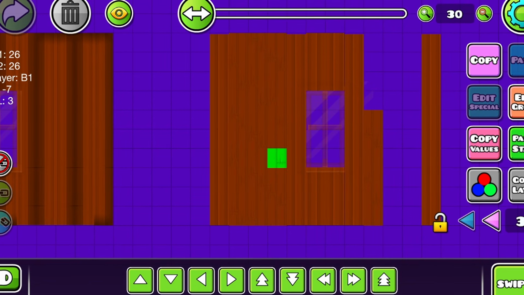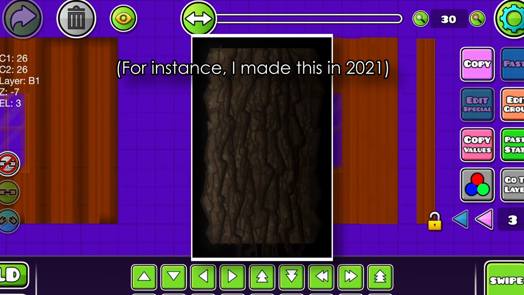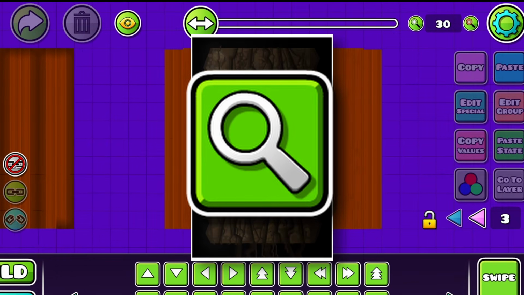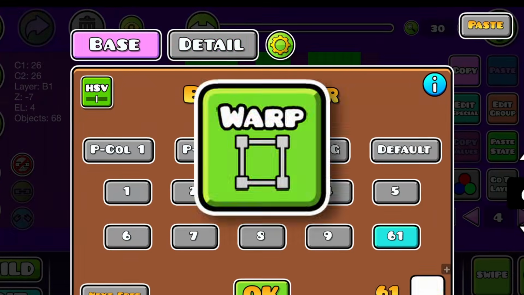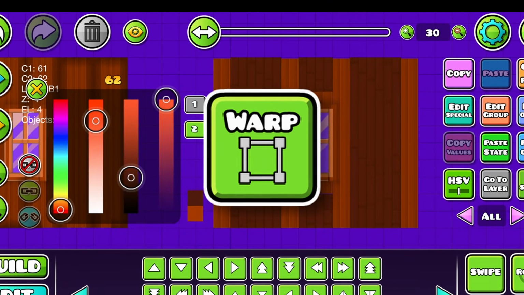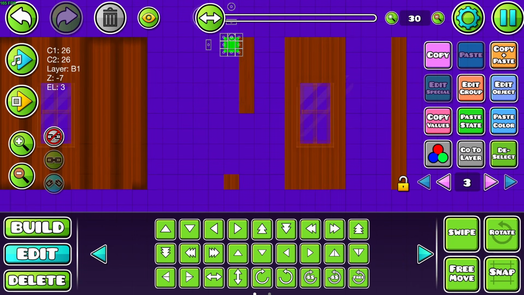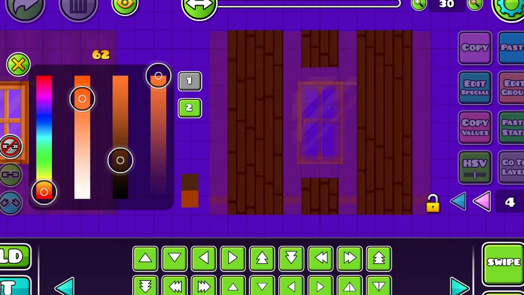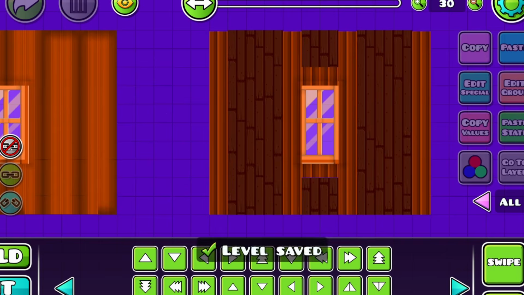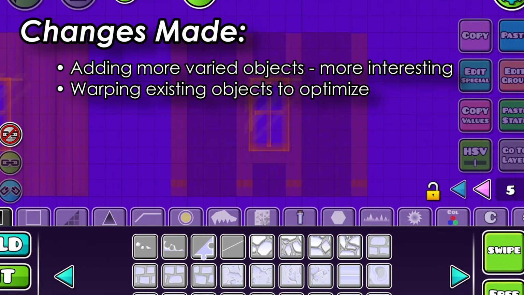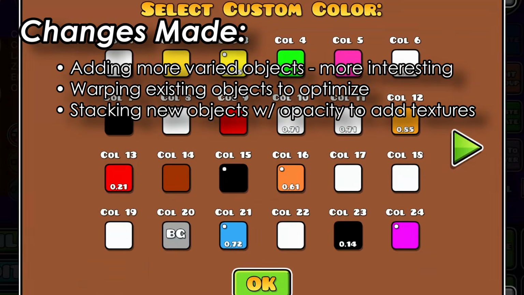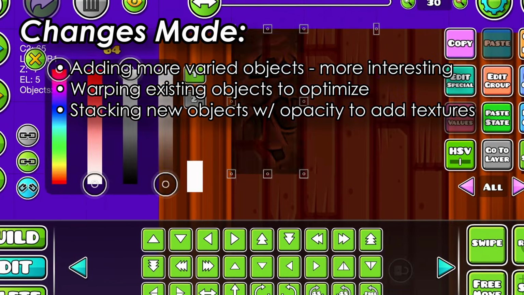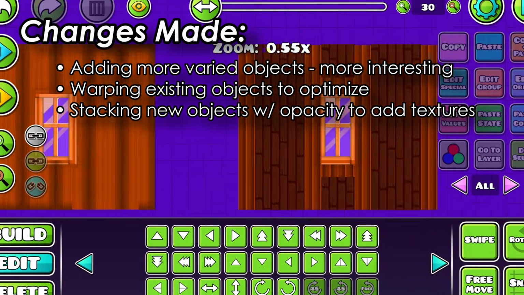This object choice was, again, something I did partly out of experience, but I also searched up some reference images for what wood walls look like. I also used warping to save objects at many points, like stretching out some of these objects that had repetitive textures. After tweaking the colors a bit, I still wanted to have a bit more variety in the wood while maintaining the smooth look it originally had, so I took these objects and stretched them out until they looked more like wood grain. This choice was, again, one I made after looking at reference images.